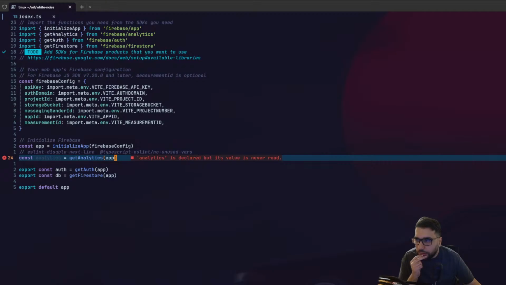Okay, so I am in my white noise app, and I'm trying right now to see if there is a storage. I might have a storage. How do I start? Oh, so to use the storage, we need to upgrade our plan, which is really bad. I hate this, and I might not use it then for this alone.